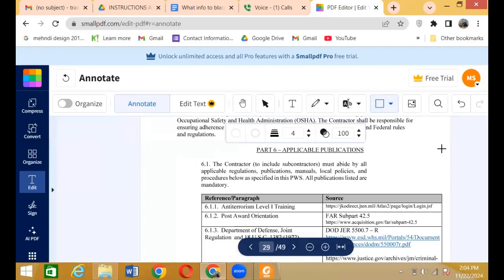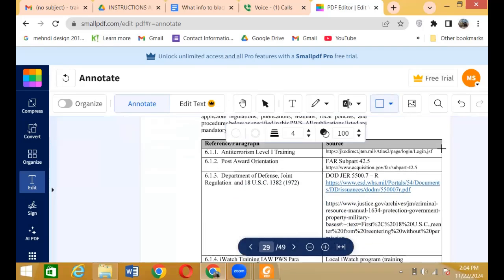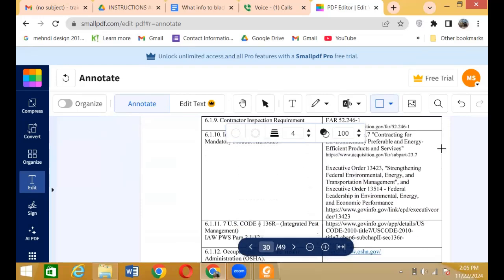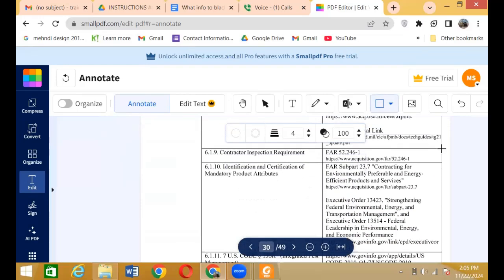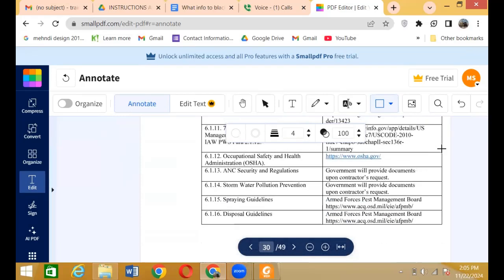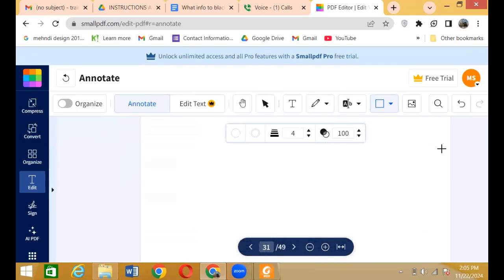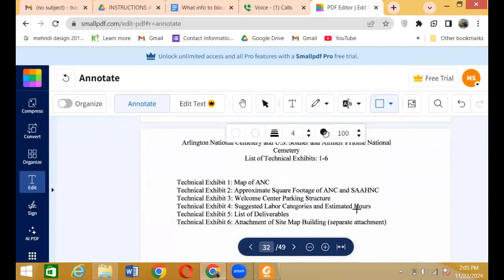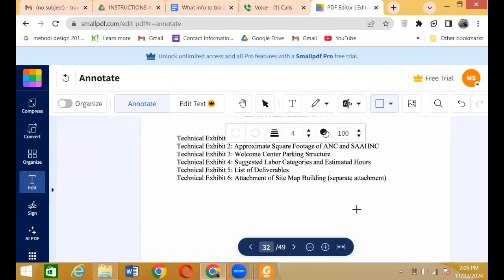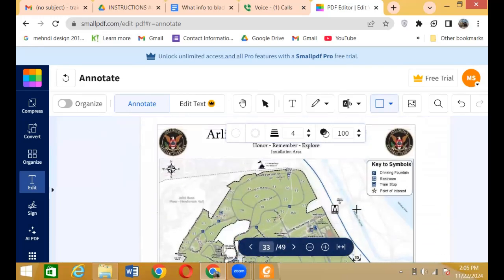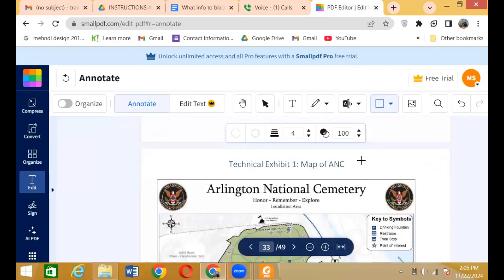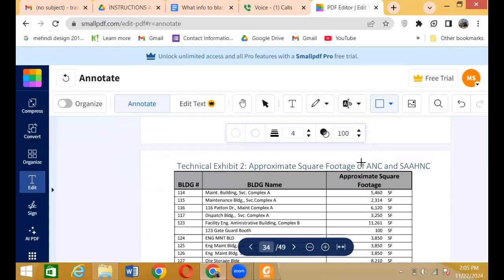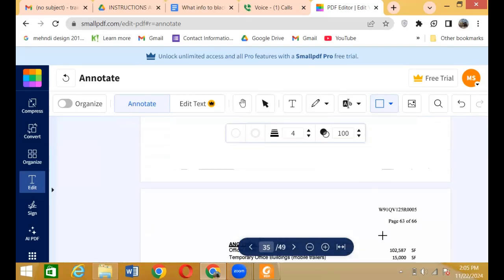Again, you need to read everything and make sure there are no details about SAM.gov. These websites, these are fine. Keep this list as well. Now these logos, they're within this thing, so it's fine. I don't need to remove it. Again, these are important, highlight these, but now here.